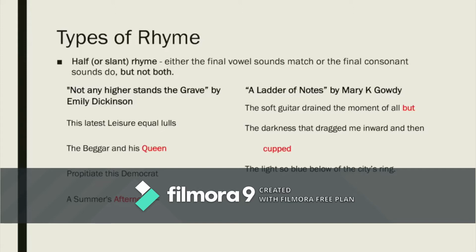My next example is a ladder of notes by yours truly. For the record, I only used one of my own poems because I couldn't find another one I was satisfied with as an example of the vowel sounds matching but not the final consonants. I'm not that conceited, I promise. The soft guitar drained the moment of all but the darkness that dragged me inward and then cupped the light so blue below of the city's ring. But and cupped share the same vowel sound of but end in different consonants.